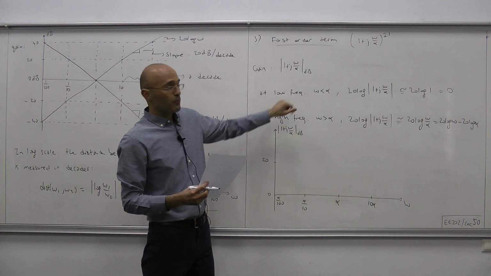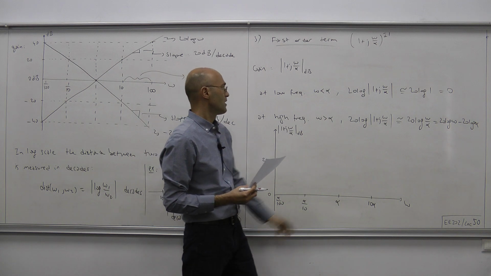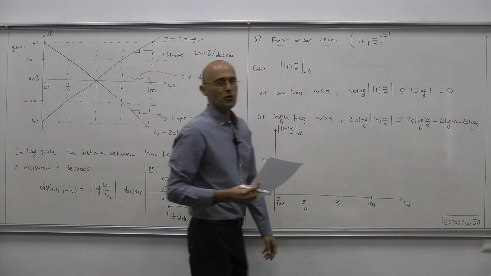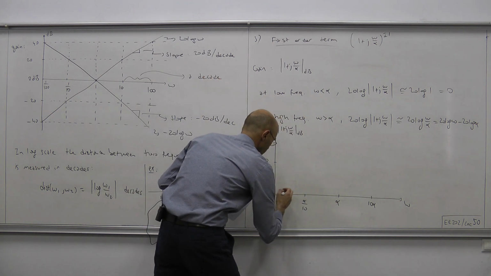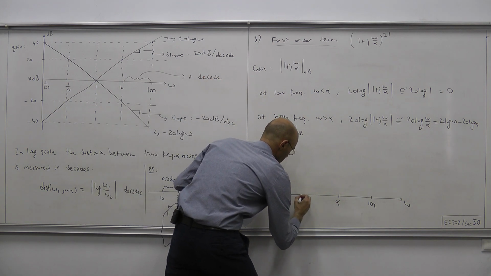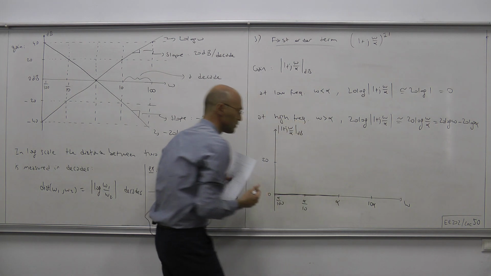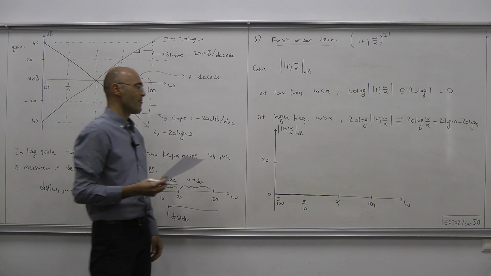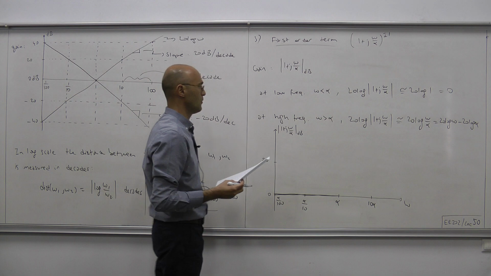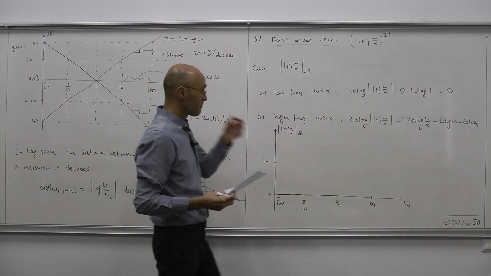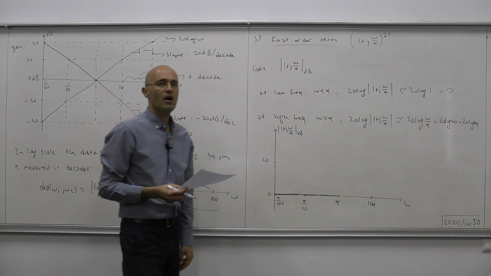Now, the low frequency approximation, and by low frequencies we mean omega less than alpha, is very simple. It's just a 0 dB constant line. So for all frequencies up to alpha, our first order term can be approximated by this so-called low frequency asymptote. And when the frequency is larger than alpha, omega greater than alpha, our approximation is 20 log omega minus 20 log alpha.